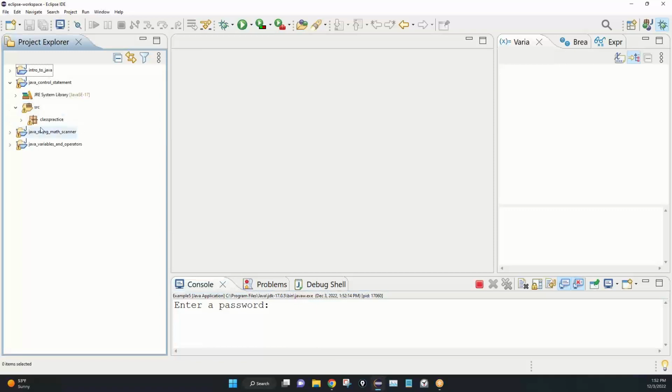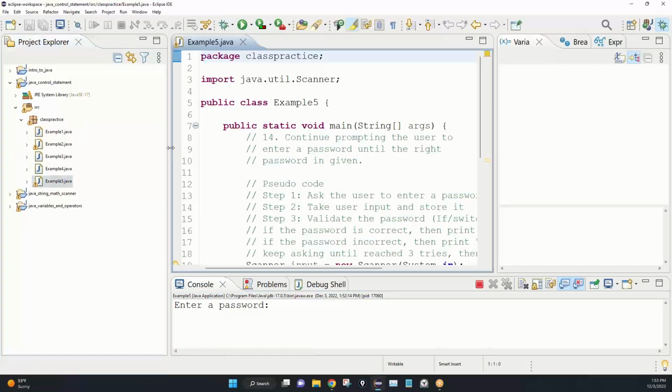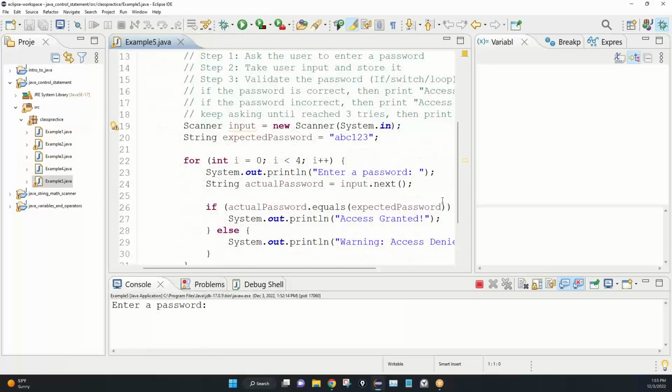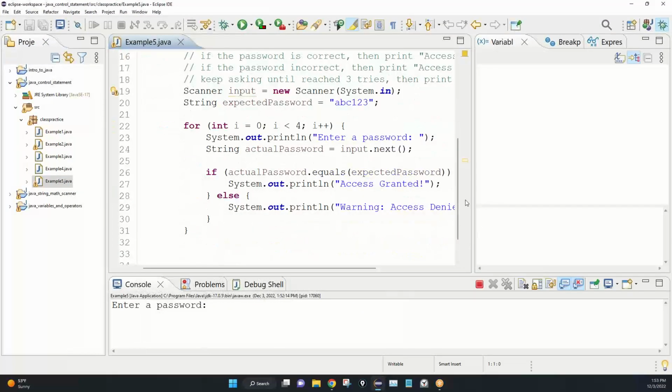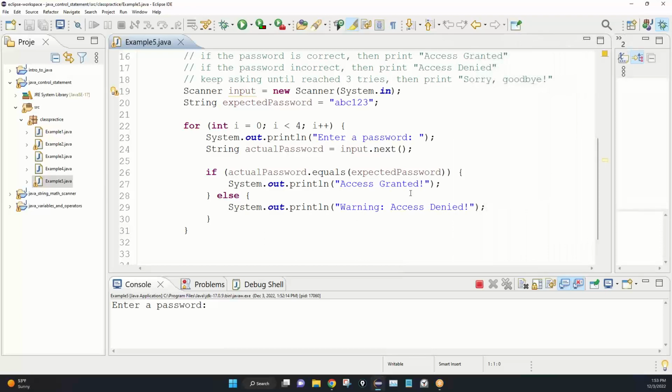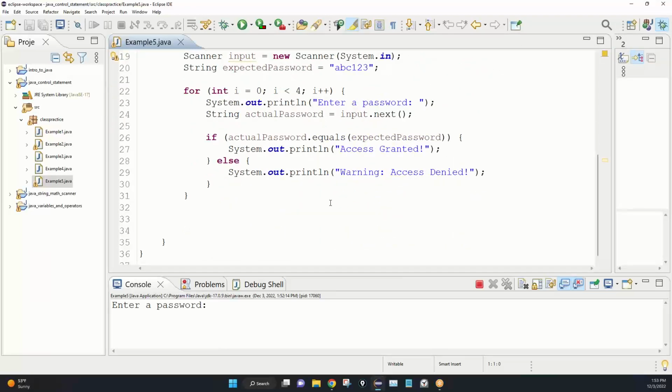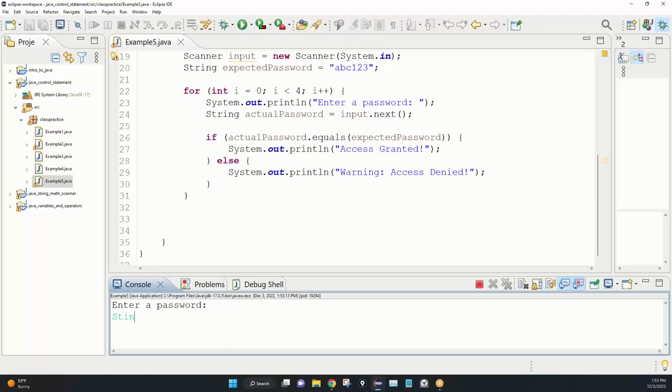Control statement, source, run this. Spread this out here, reset the perspective and run it. Stein. There you go.